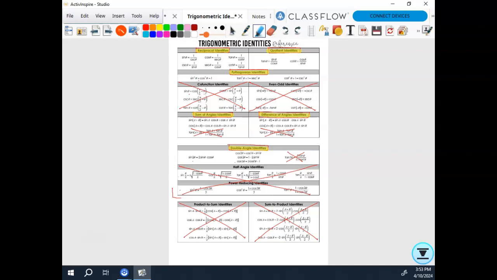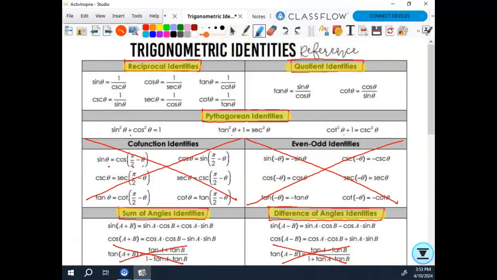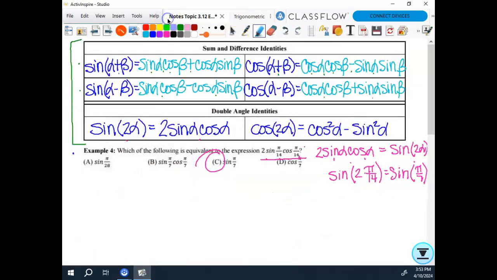The Pythagorean identities are no big deal. And once you start actually using these and you see the patterns and you're more comfortable with them, it's really not that bad. You just have to not think negatively about it the whole time. Okay. So with that said, let's go back over here.